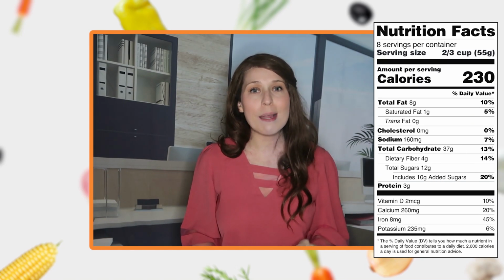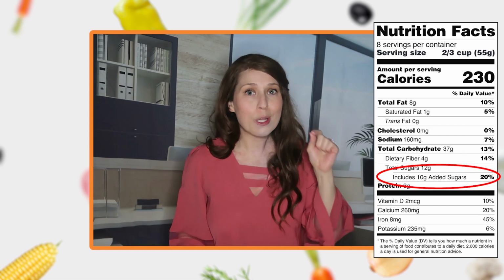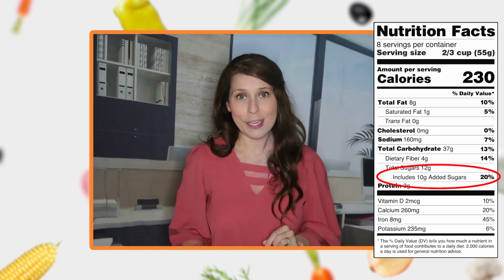The goal is to have less than 10% of your daily calories coming from added sugar. Now what that means is about 6 to 8 teaspoons a day of added sugar in the diet. Most of us take in about 22 teaspoons of added sugar, so we're getting way too much. Now the way to tell the difference is to look at the food label when you're choosing your carbohydrates. You'll see under total carbohydrate, you'll see grams of total sugar, and now, thanks to the new food labels, you'll see the grams of added sugars. Added sugars are the ones we want to avoid. So the closer that number is to 0, the better it is for you.